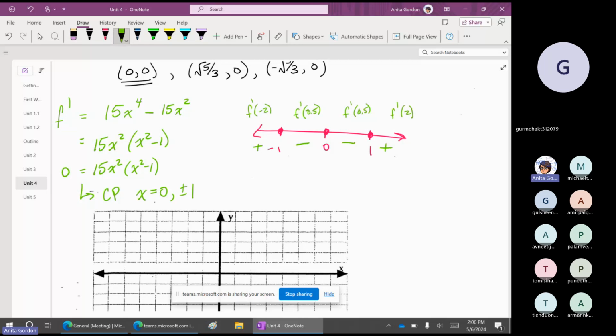Okay, so what this is telling me is the derivative is increasing on the left side of -1, decreasing on the right side of -1, decreasing on the right side of 0, and then increasing on the right side of 1. So you can kind of gain a picture here as to what we're looking at. Likely this is a max, likely this is a min, and likely this is an inflection point, right?